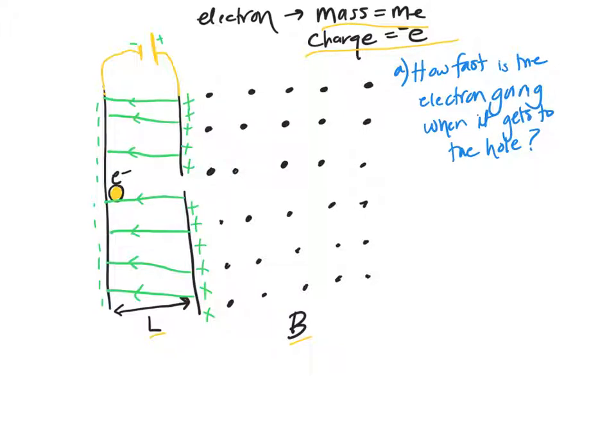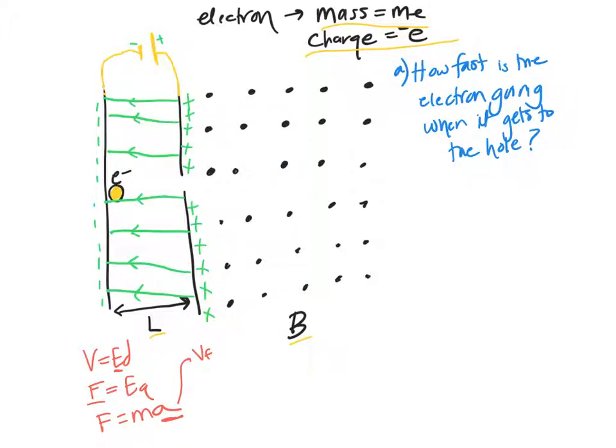So we could actually, if we wanted to, approach this problem by finding the strength of the electric field using V = Ed. Okay. And then once we knew the electric field strength, we could do force is equal to E times Q. We could do the force. And from force, we could use F = ma and go after the acceleration. From acceleration, you could find out final velocity using your kinematic equations. That is, I feel like, the annoying way to solve this problem.